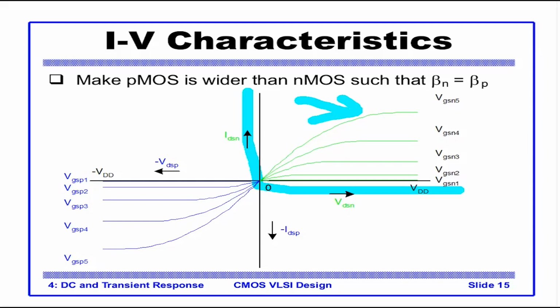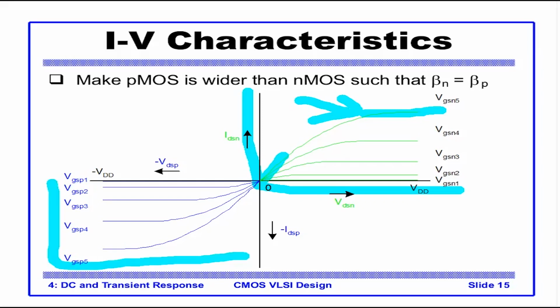We saw how this is the linear region and this is the saturated region, and we saw the dependence on VGS, that with an increase in VGS, the IDS increases. In saturation it becomes almost constant. Now since the voltages and currents are negative for PMOS, this quadrant is for PMOS. If you take the mirror image, they are very similar figures.